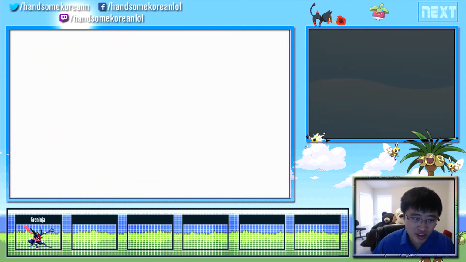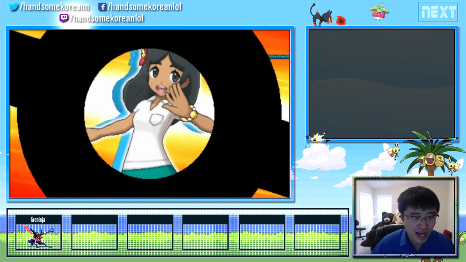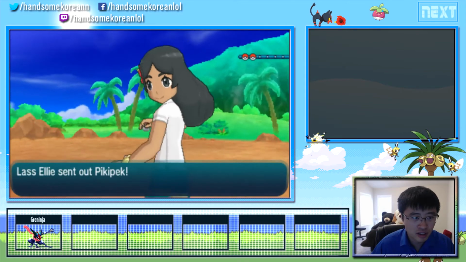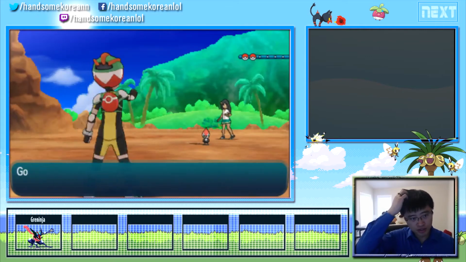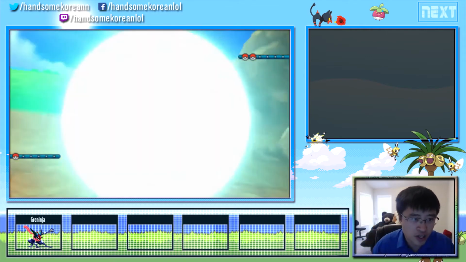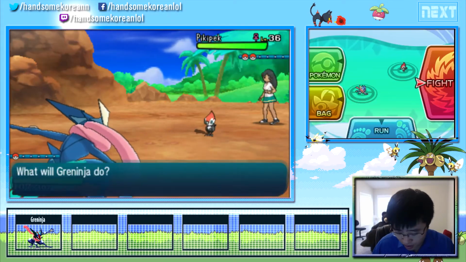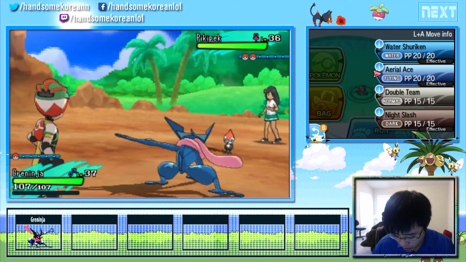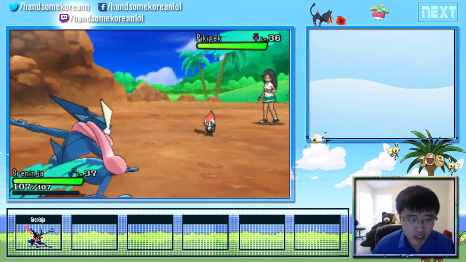Okay, so I guess there are trainers now. Oh, she has two Pokemon. I want to do a team battle. I wonder if there's any team battle samples out here. Then again, I only have a Greninja, so I'd probably get stomped. Okay, Pikipek should be easy. We have something that's super effective. No, we don't. Let's do Water Shuriken. As long as I do 3 shots, I'm pretty sure.